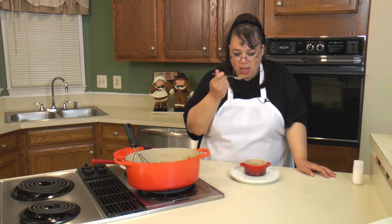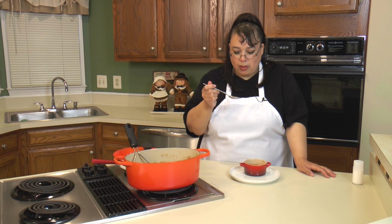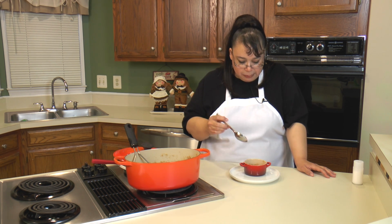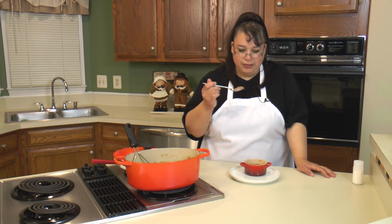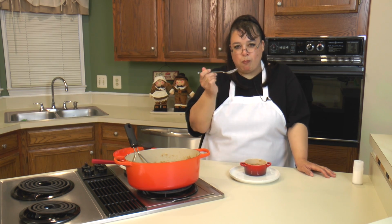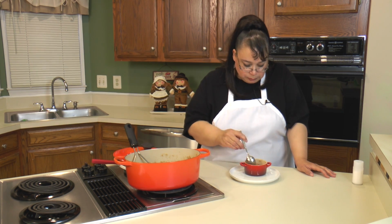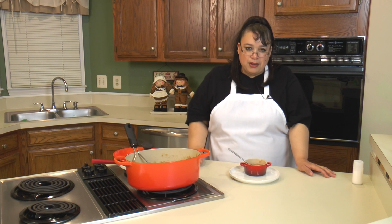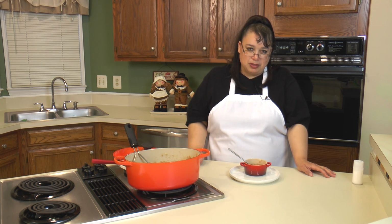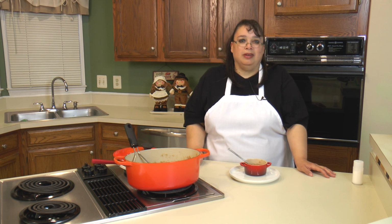This will warm you up. When it starts getting chilly outside, make a batch of this and sit out on the deck. And you can even eat this with ice cream. It is so unbelievably outstanding. Your very own homemade cinnamon applesauce. Try it. You're really going to like it.